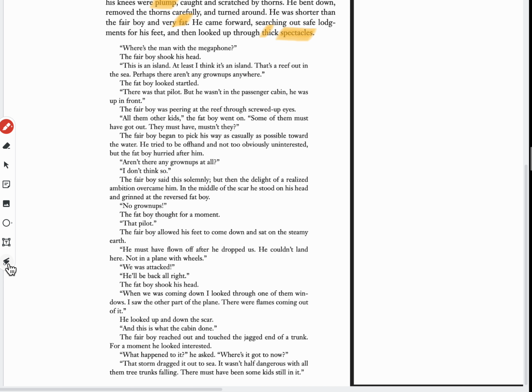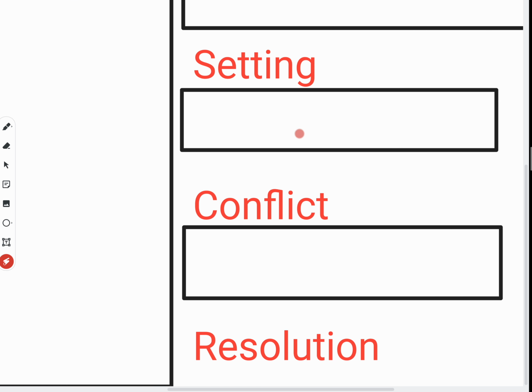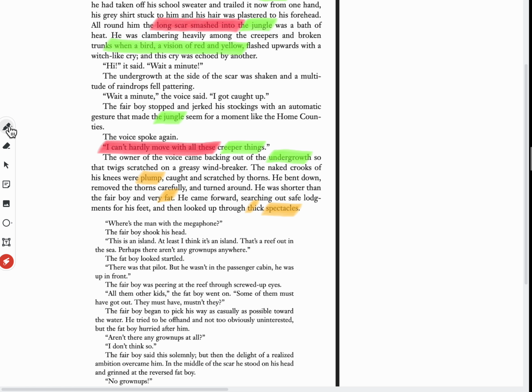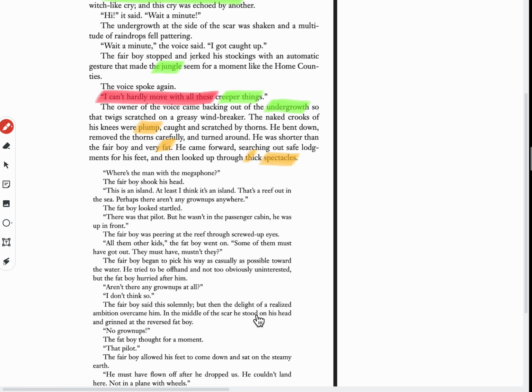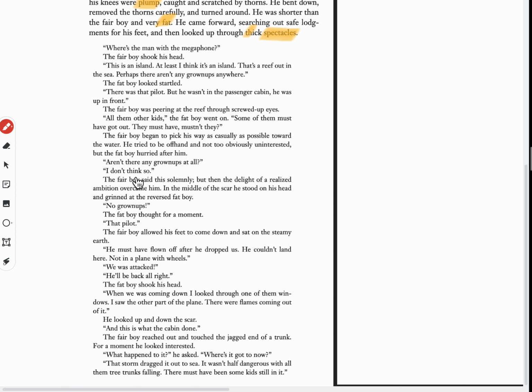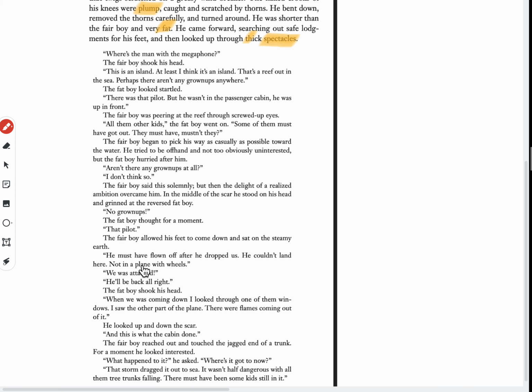Now here we can see the tone is pretty dark, as we have a missing pilot and children who presumably have perished. We find out with our plot development here that they have been attacked, and that their plane has crashed onto this island, and that the storm has dragged the plane wreckage back out to sea.